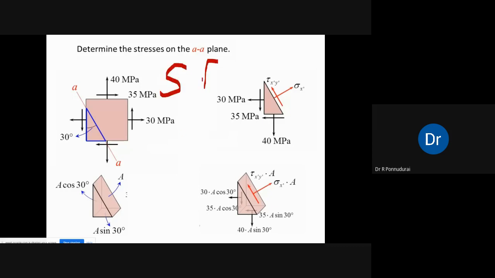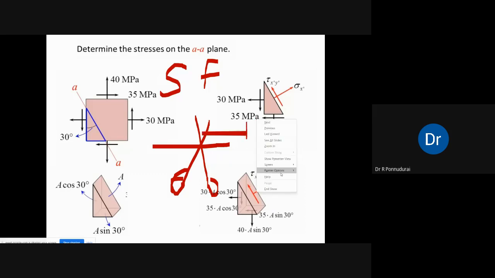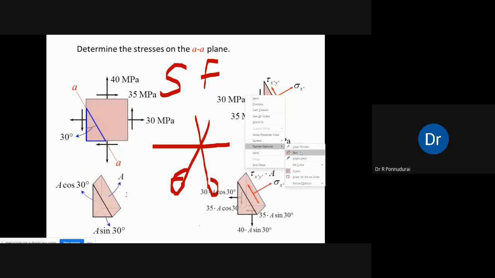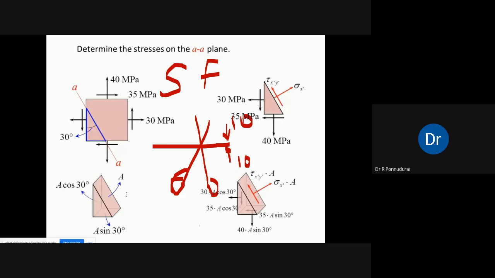Yes, sir. Suppose I am considering a broom stick or a wooden stick. I am giving you a wooden stick and a scissor also. I am asking you to cut the wooden stick by using the scissor. So I will be applying forces upward and downward. In order to cut this stick, I will need to apply forces. These forces are applied by the scissor. If the forces are equal, suppose let us take 10 Newton and here again 10 Newton, will the broomstick get cut or not, at the same point?